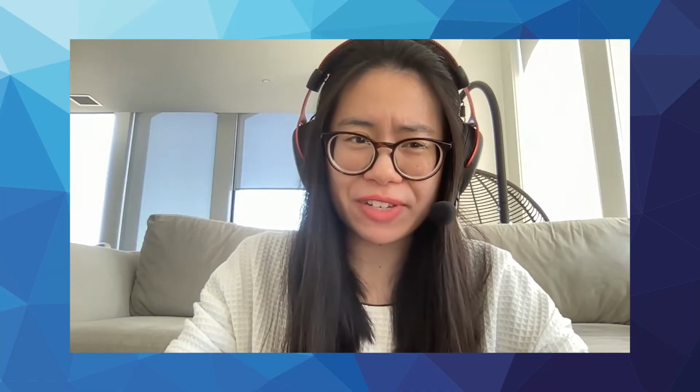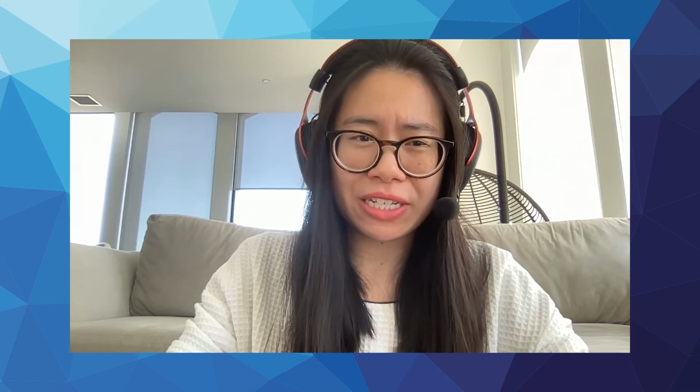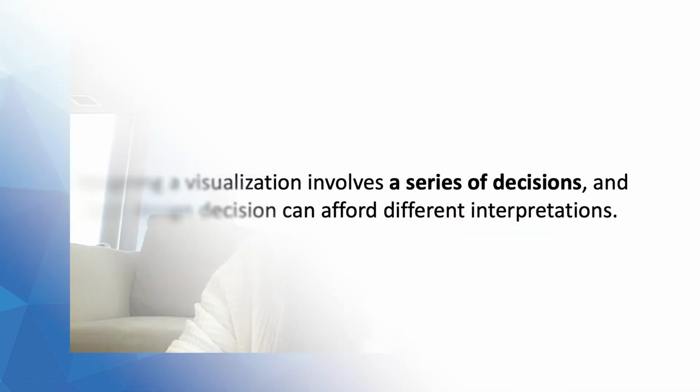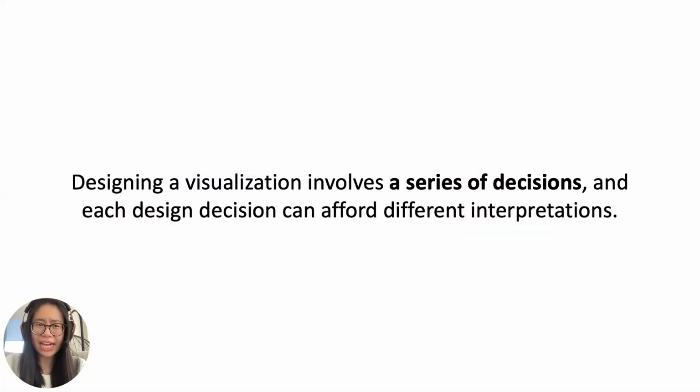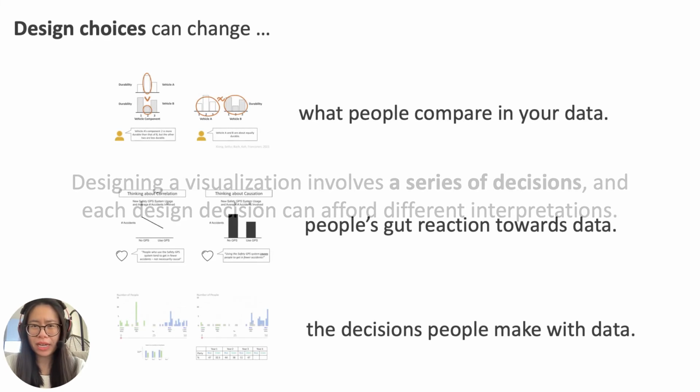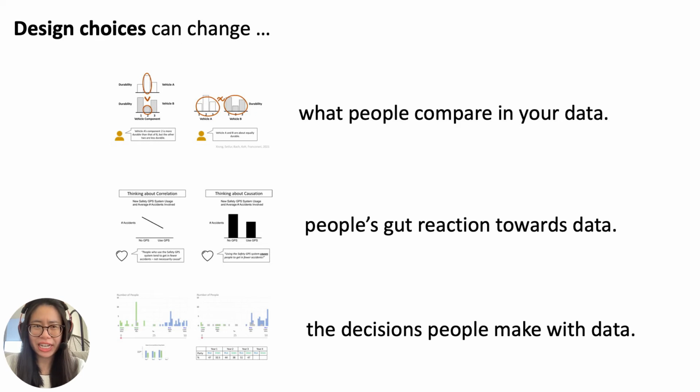So hopefully I've convinced you that designing a visualization is complicated. It involves a series of design decisions, and each design decision can afford a different interpretation. Design choices can change what people compare in your data, it can change people's gut reaction towards data, and it can change the decisions people make with data.